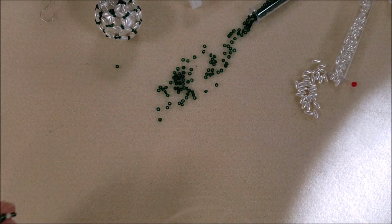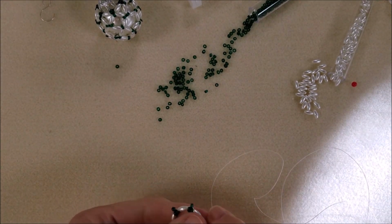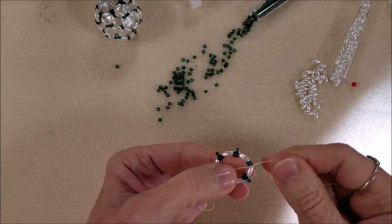Oh, strange lighting. Oh my goodness. I got all the lights on in here, but I guess it's getting later and the sun's going to be setting soon.